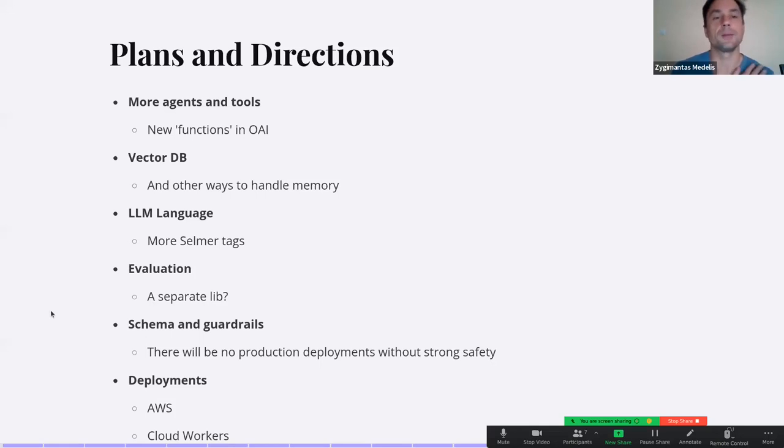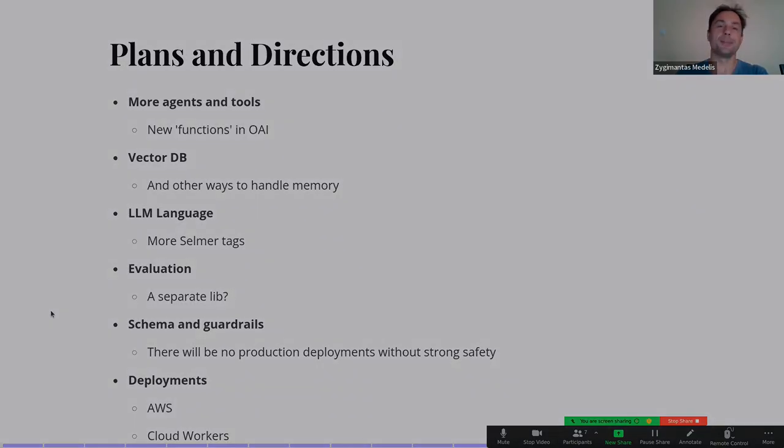And you see the plans and direction. That's also where Bosquet can go, or other connected libraries. It doesn't have to be in one library. It can be a suite of different libraries which work together and implement different aspects of it. So yeah, thanks everyone for joining, and it was great presenting it to you.